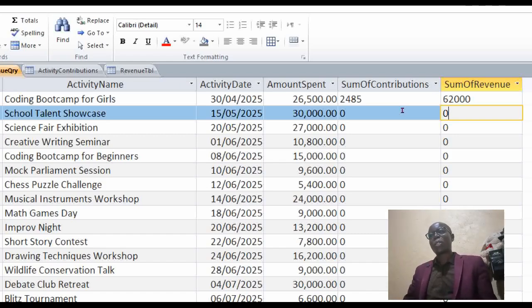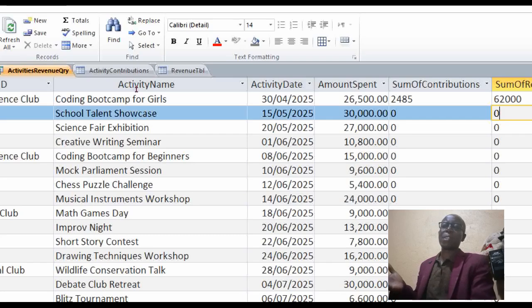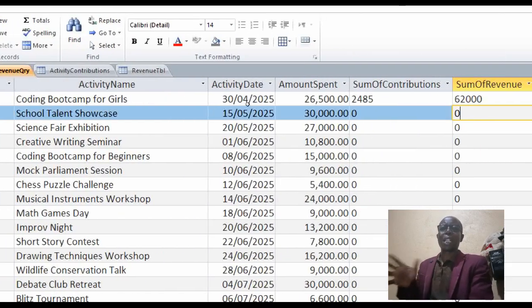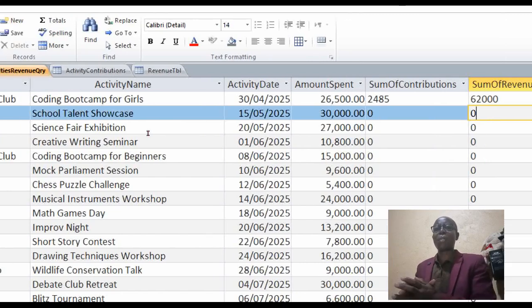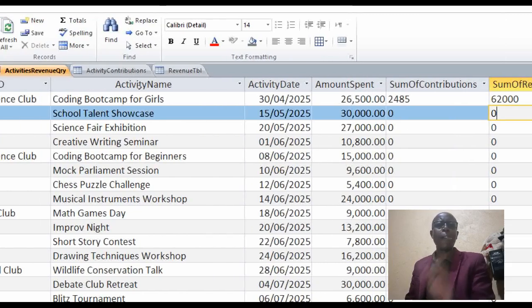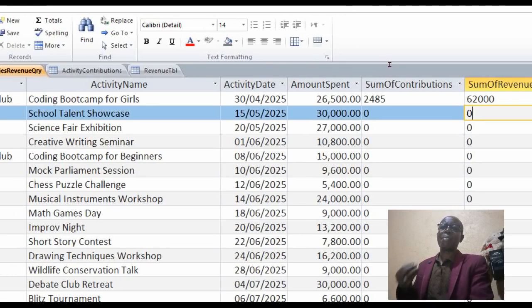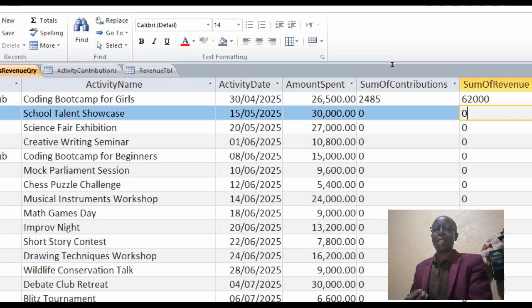So approach this query carefully. If you have approached your scenario the way I have, then it becomes very easy, because you can just do the fields that we have done here and play around with them until you get this kind of query. That's your activity: come up with a query that consolidates the amounts that we have earned from every activity.